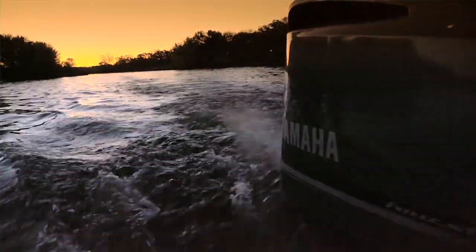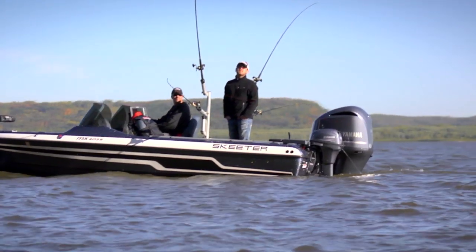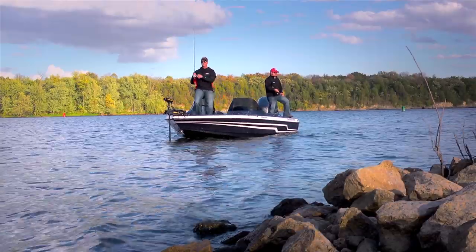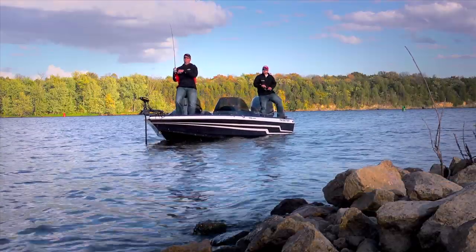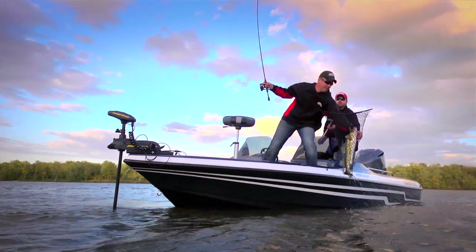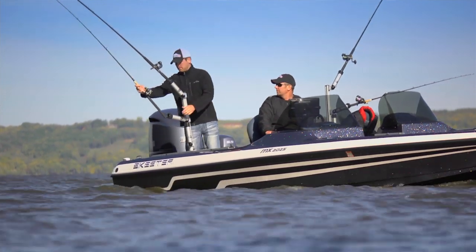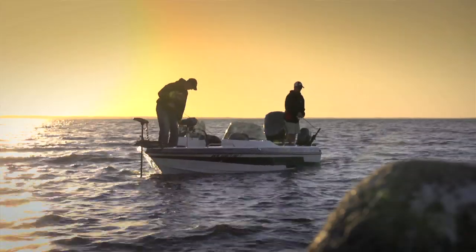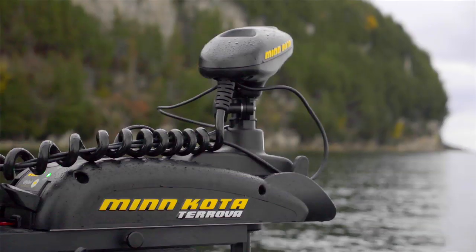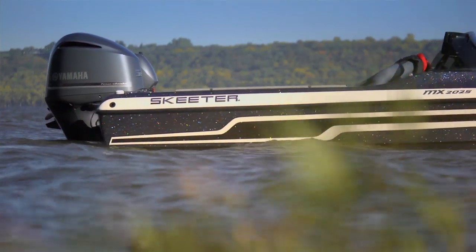The MX-2025 allows you to use any fishing presentation you choose without limitation. Motor trolling: use the main motor to troll a lure at 3 to 5 miles per hour. Add a kicker for low speed motor trolling and back trolling — and if you use a kicker for trolling, you'll save time on your big motor for future resale value. Pitching: you're close enough to the water to pitch light jigs or blades from either deck with maximum feel and control. The tops of the gunnels are flat, allowing for easy installation of track systems or handline systems. Chase bass or muskies into shallow water — the MX-2025 drafts only 14 inches. Drag a jig with a bow mount or drift your favorite reef.